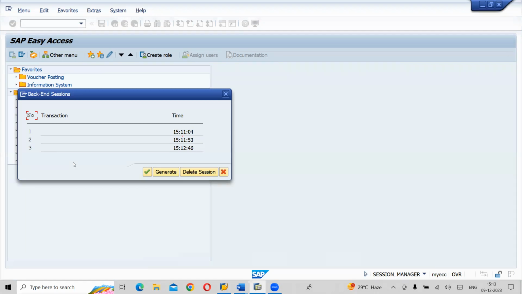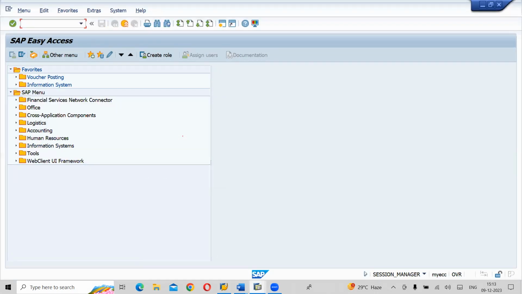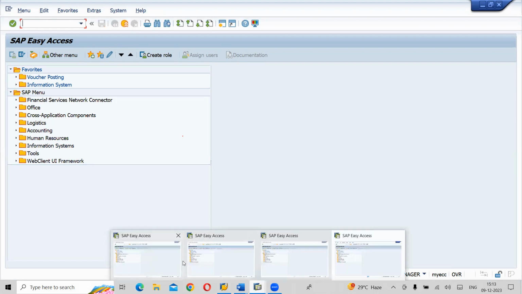Click on the OK button, or click on the Generate button. One more session is opened. So in total four sessions: 1, 2, 3, 4. Four sessions are opened. Any questions here?